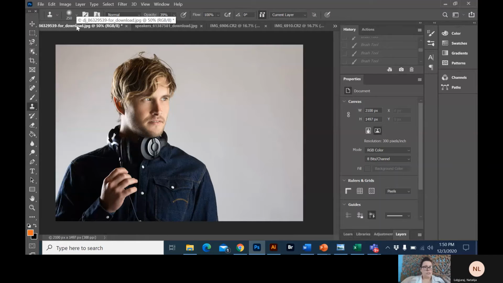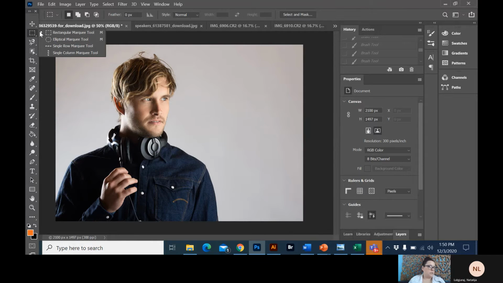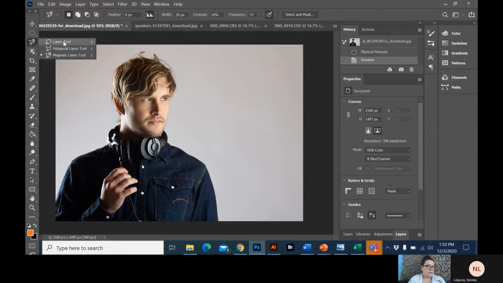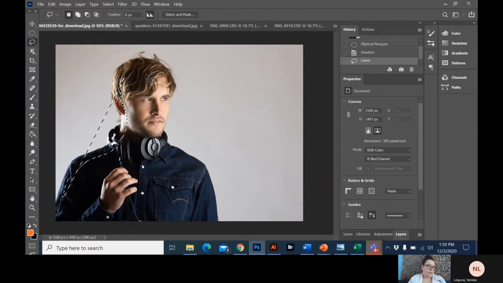For selecting something and cutting it out of one picture and putting it into another picture, you need to use the selection tools. So these are all different selection tools. You can select things of different shapes. You can select randomly and quickly, but as you can see, it doesn't do a great job. To deselect, Control D will undo and deselect that selection.